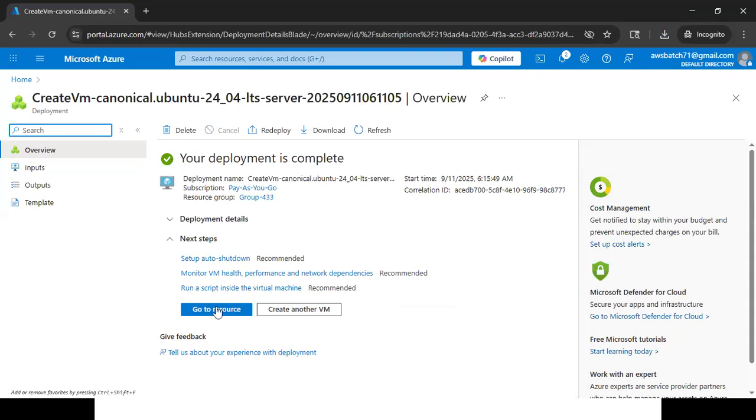Okay, no one has any question. So our virtual machine is ready. Now click on go to resource.